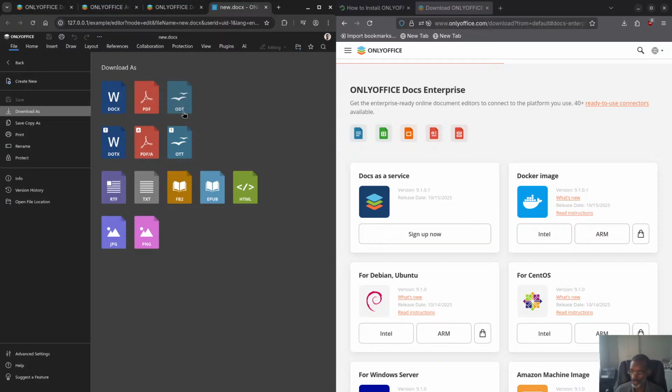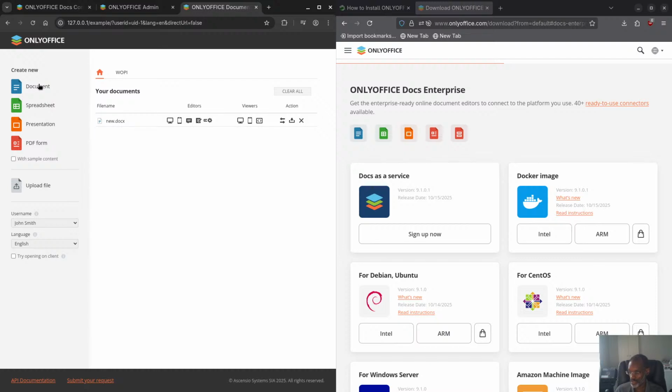ODT, that's the LibreOffice OpenOffice version as well. But so yeah. You know what, I think I might download this and test it out and see how it works. I think I'll do that tonight. We can test the AI, because if the AI works the way I want it to, I might actually switch over to this one, or I create my own plugin. We'll see. All right, so that's the documentation of word processing.